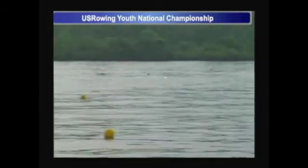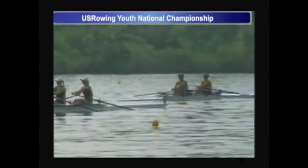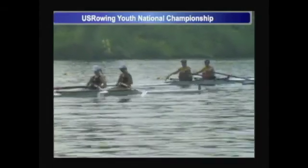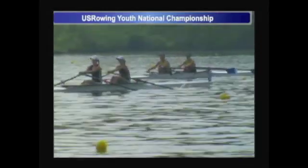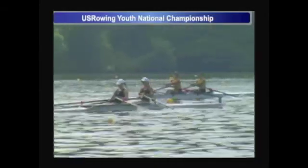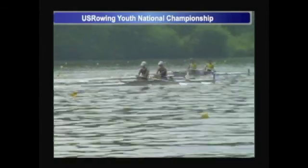Crossing the 1,500 meter mark, Long Beach Juniors continue to lead the women's double A final for the national championships. You can see them stroking out front with the boat from Saugatuck there in lane 5 hounding them. In the meantime, Stanford, who's in lane 3, is a couple of boat lengths behind those two lead boats. But this is for the national title. Fastest boat in the nation when it comes to women's double. Long Beach Juniors making a case that they are the fastest as they have pulled well ahead. This field is now spread over almost 150 meters.